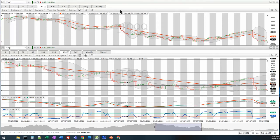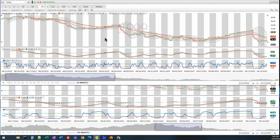And let's get into the 65-minute time frame scenario. Okay. Recall in my previous videos where I constantly preach the fact that the candle bodies, not including the wicks, must close above or below the EMA or the SMA lines. So here's the EMAs and here's the SMA lines, okay? The same holds true for swing trades. The same holds true on the 65-minute time frame, and it holds true on the 195-minute time frame.